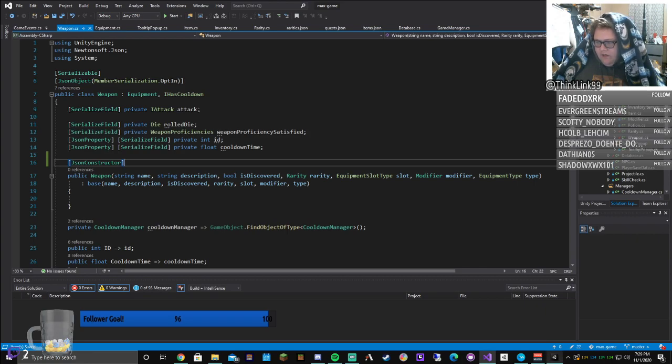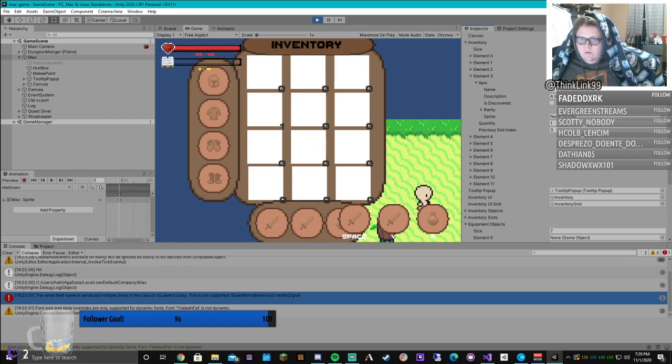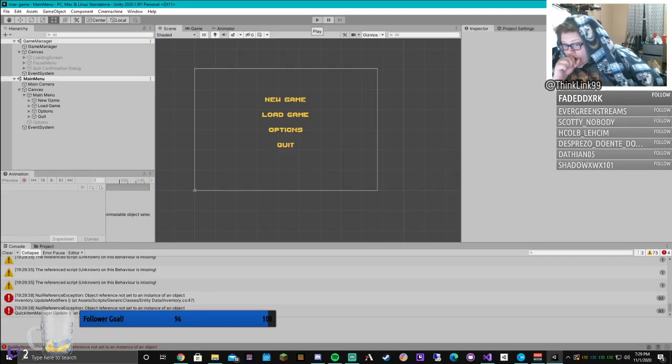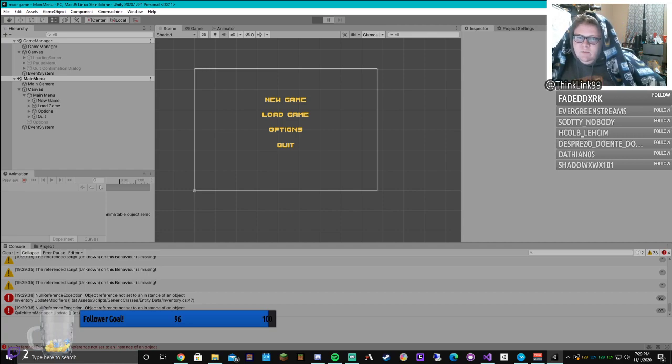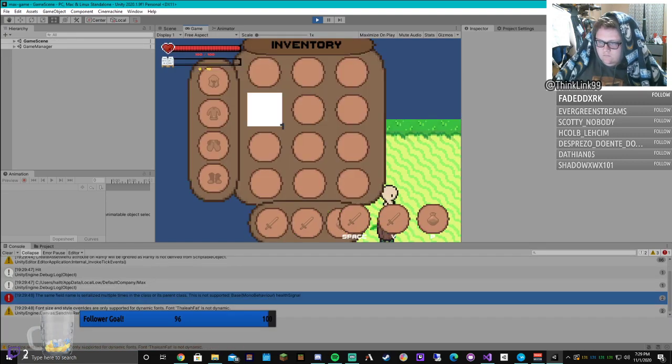Okay, so let me just try that and see what happens there. Let's see if, with the JsonConstructor on weapon, it recognizes it as a weapon because of the extra stuff on it. Nope.